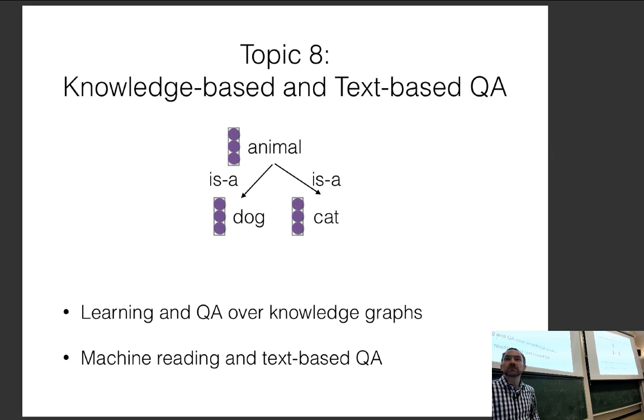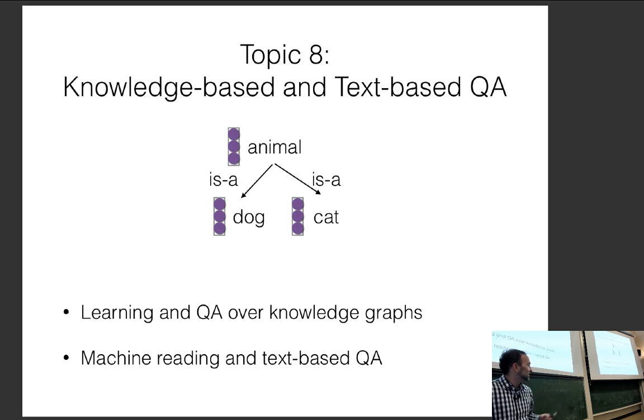Also, QA is something that is very interesting nowadays. There's a couple ways to do QA. One way is to do QA over structured databases. So you have a big database of all the people in the world and where they were born. And then you ask, who are all the CMU professors who were born in Pennsylvania? Or something like that. And we'll give you ways to solve that problem accurately and not answer like Hillary Clinton or something like that.